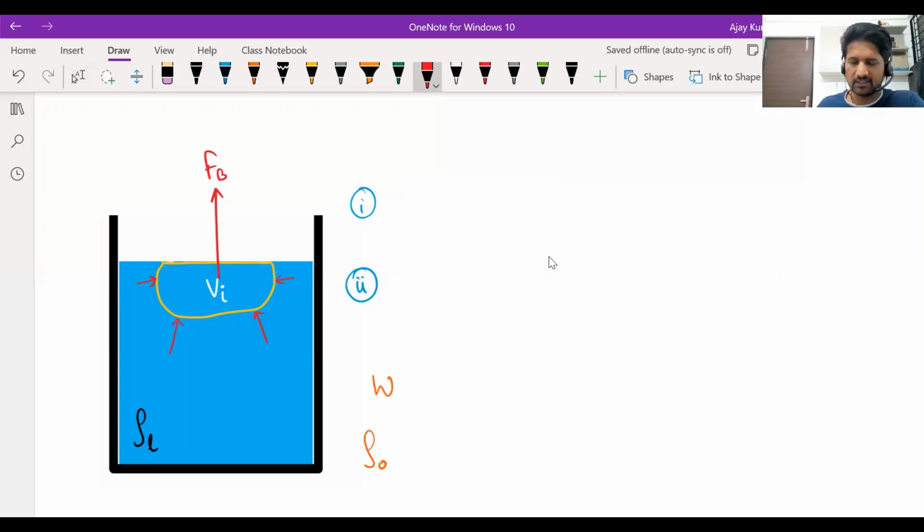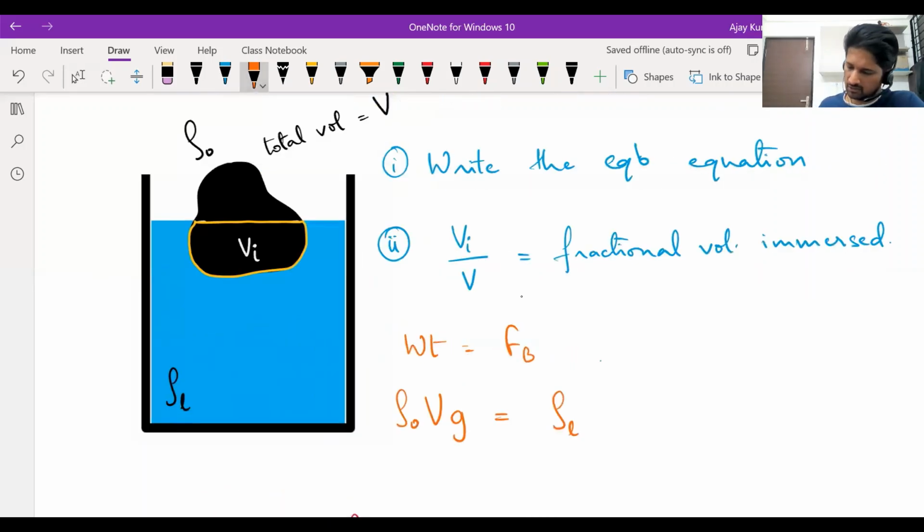So how do you calculate that? That liquid's weight is balanced by these forces, no? Some other object may sink or float, some other material may sink or float, but if that space is filled with the liquid itself, it will be in equilibrium. Therefore buoyant force is just balancing the weight of the liquid displaced. So buoyant force is density of liquid times volume immersed. Only that much volume matters, multiplied with g.